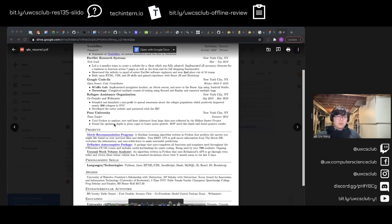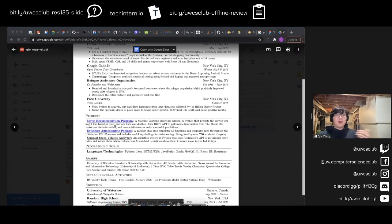And the last experience point is Pace University, where you mentioned that you used Python to impact the Billion Oyster project. I think this point is fantastic, and I really think you have a lot of opportunities to elaborate on this in a meaningful way, because you have a real world impact that is used by an organization beyond yourself, where you can mention how effective your results were. Were the depths that were calculated by your programs much more effective than those that were being used otherwise? That would be a great way of showcasing that you worked on something not only with technical value and being impressive with that, but also business value that is helping your organizations accomplish goals meaningfully.